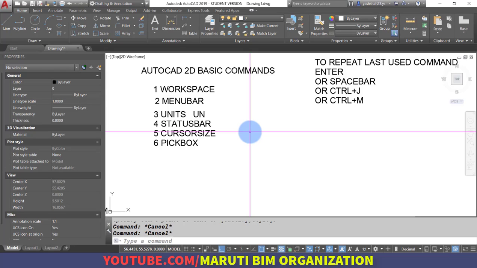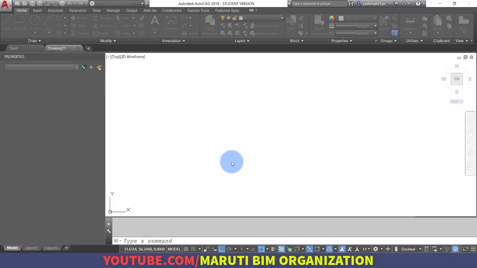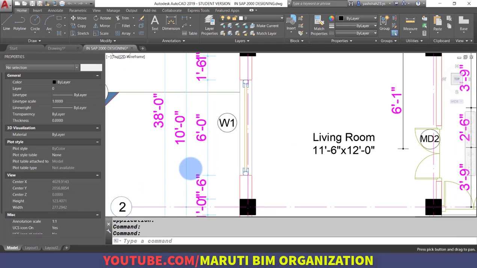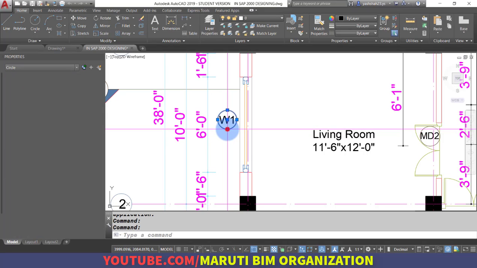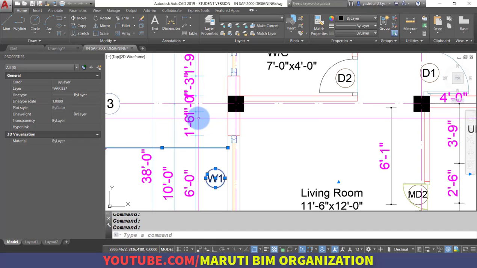Let's say you want to select some line, circle, or arc which you have drawn, and for that you can use the pick box command. If I open any file and want to select some of the objects, I can easily click on that object. As you can see, that object is now selected.